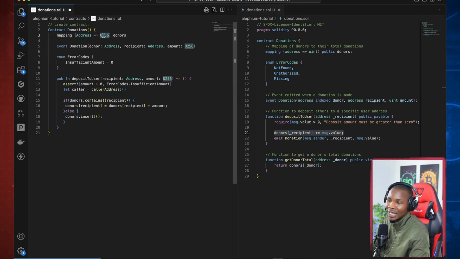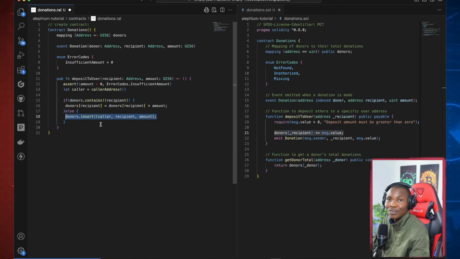And that is one confusing thing I initially felt with the RAF programming language. I didn't see any reason why the caller, or whomever is making the call, should be included in what you add in the mapping. I may be wrong, but you have to pass in a caller here, which is the person making this transaction, and the person that you want to send this to, which is the address. And for this place, the value here, you then have to put in this amount. So you're inserting it if this is happening for the first time.